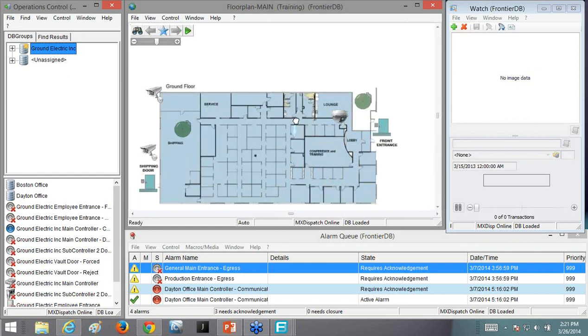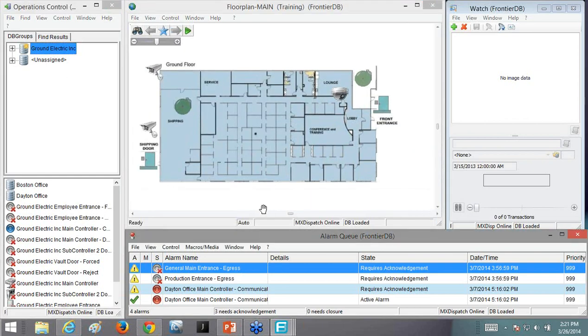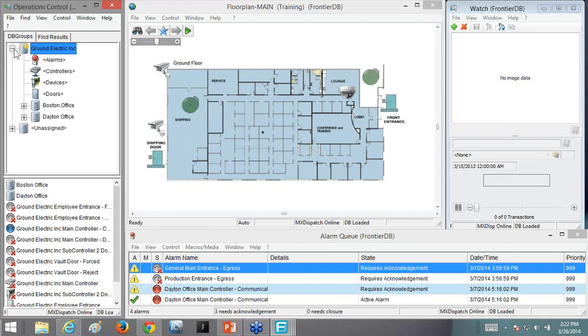All right. So I brought us right to the operations screen. As you can see, those of you who already have Frontier will see very quickly the change in the icons on the operations screen. We've completely changed all the icons. We've completely changed the way we show the state. So anything with an X on it is offline.